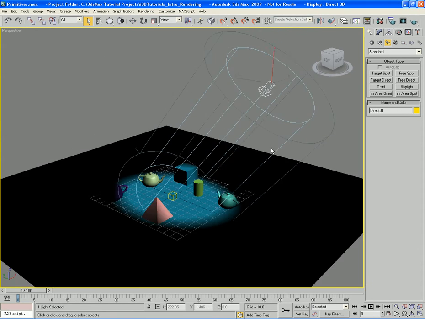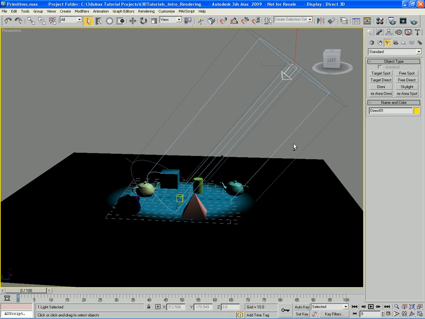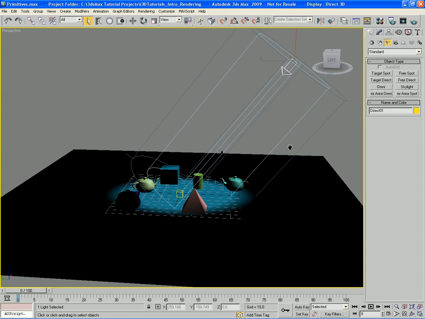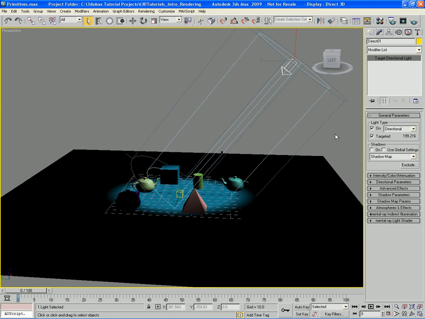The direct light works like a sunlight. It shoots parallel light rays, which basically means that it doesn't work with attenuation. This light is excellent if you're trying to do a sunlight in your scene that encompasses an entire exterior scene. Say if you're doing an architectural scene or some kind of environment scene that takes place outdoors. This light is perfect for creating that type of light scenario.